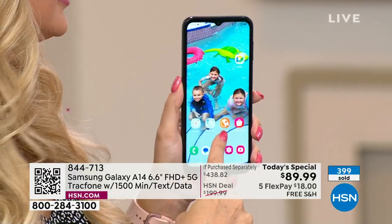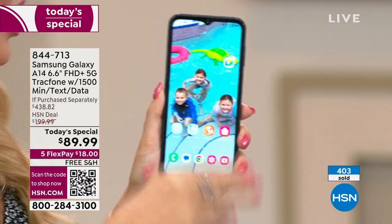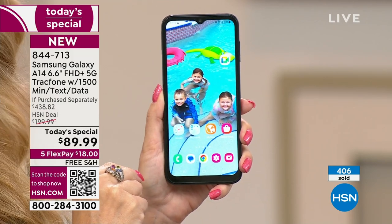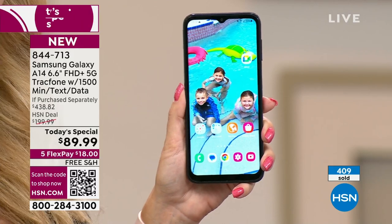Everything is upgraded. One of my girlfriends has a phone that cost over $1,000 and she has to charge it by 2 p.m. every day. We compared them side by side and this is the same size as the $1,000 phone. It has a great grip on it. With two-day battery life, you can talk for 41 hours nonstop — that's more than a day. And your standby time is 16 days.